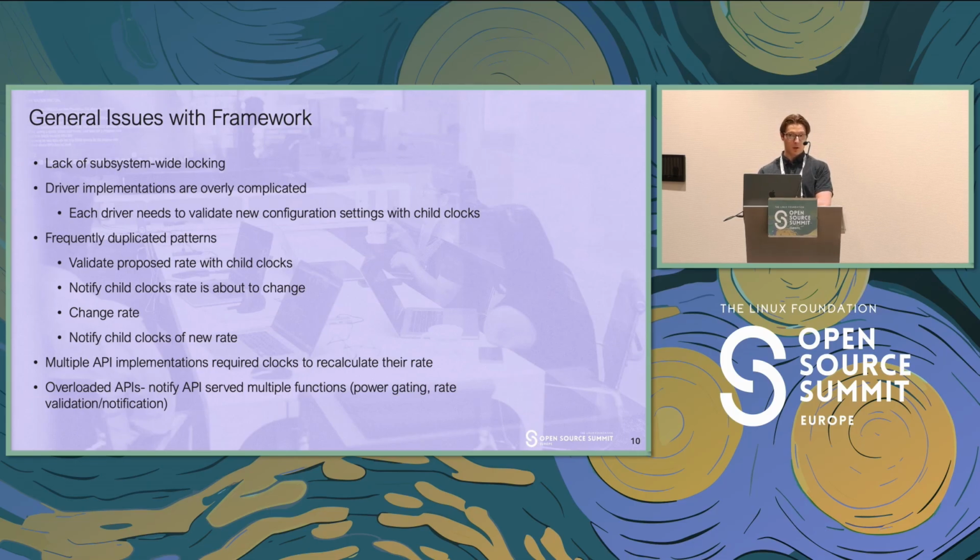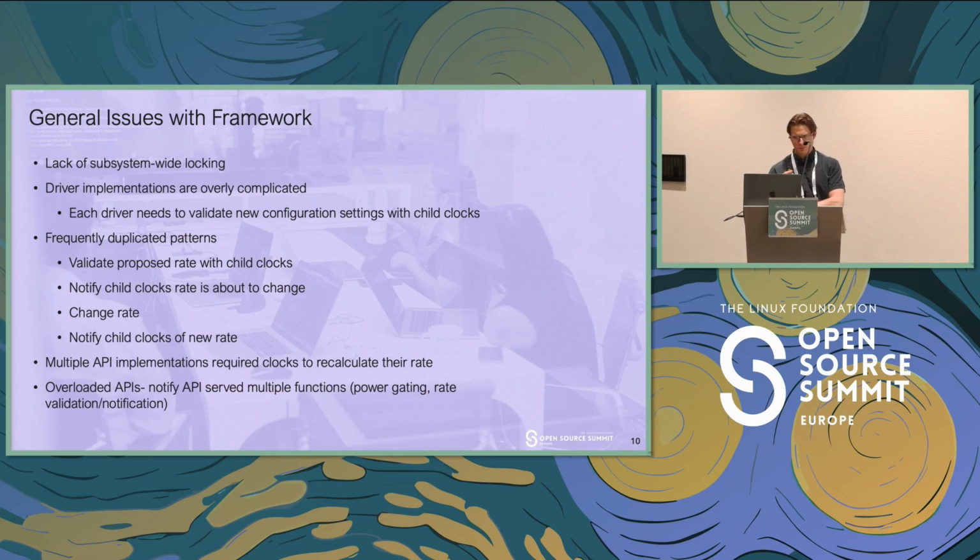This wasn't documented well in the initial proposal, but the Notify API isn't just, or at least wasn't in the initial proposal, just to notify child clocks of a reconfiguration. It was also to check if a clock could gate. So if you would call notify on the child clocks that your clock had and there was an error return code saying clocks are connected, then you knew it was not safe for the clock to gate, but that is kind of awkward. We really should have an API to turn clocks on and off, as opposed to being, well, check with your children clocks when you're notified and see if it's okay to turn on or off.